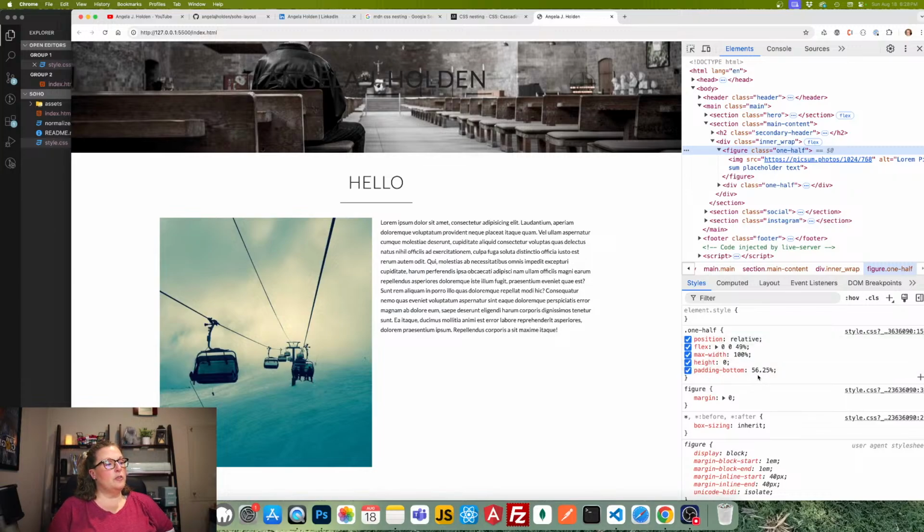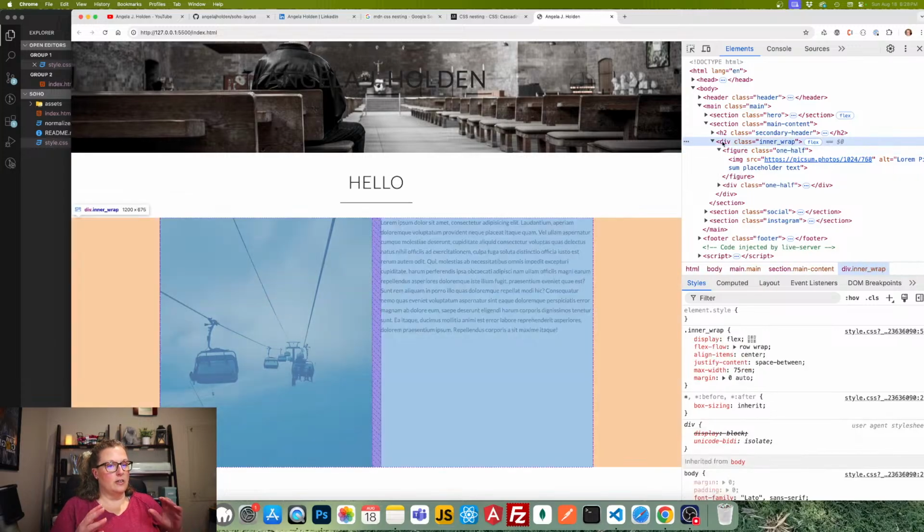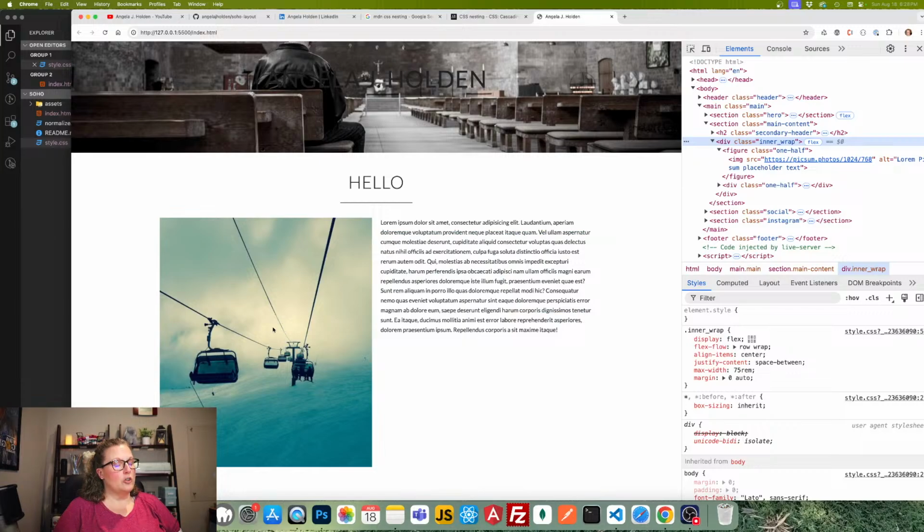Now, this percentage is always a percentage of however big the parent container is. So 56.25 with a parent container that is 100% wide. If you look here at the size of this, the ratio is 16 to 9. The reason this looks so tall is because this only takes up 49% of the parent container.